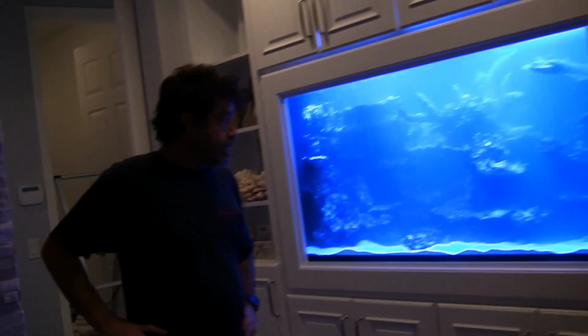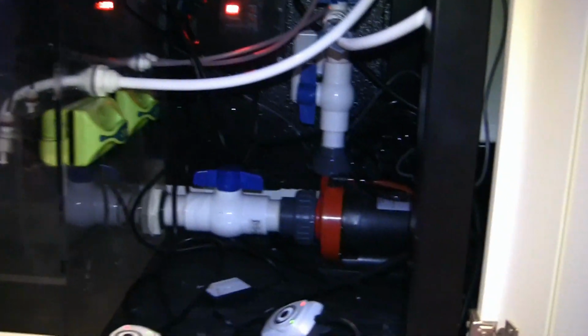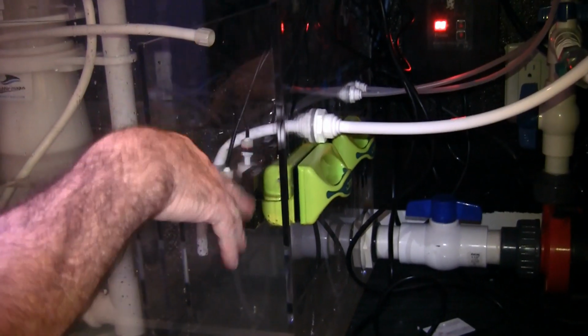All right, so we've got her all plumbed, Apex all connected and set up. Just do the quick tour underneath. We've got our return pump plumbed in here, Apex EV832. We've got an RD 380 watt return pump in here. Our media reactor plumbed off a little manifold. Got our float switches for too high, too low, and then the ATO float switches.